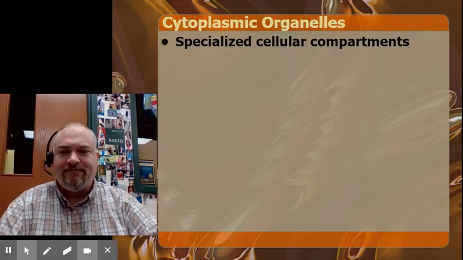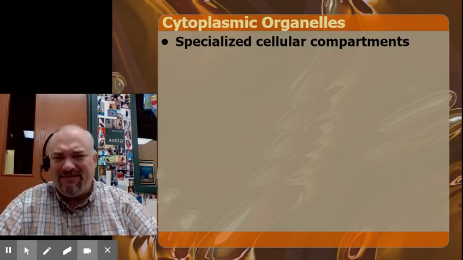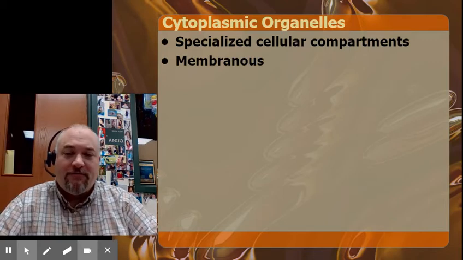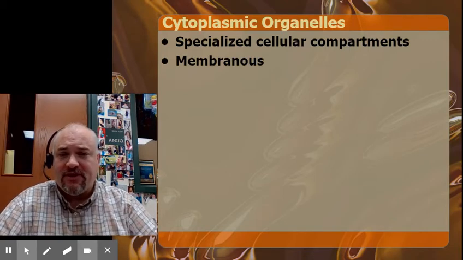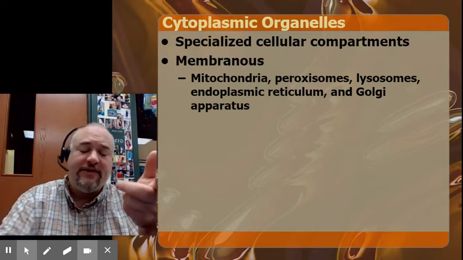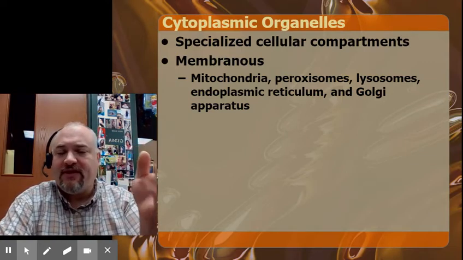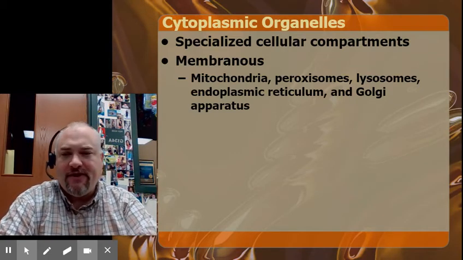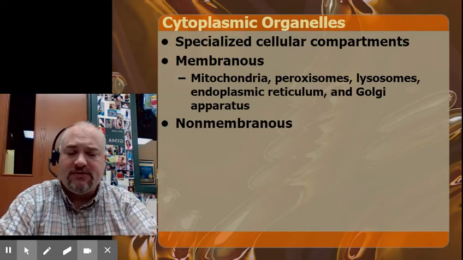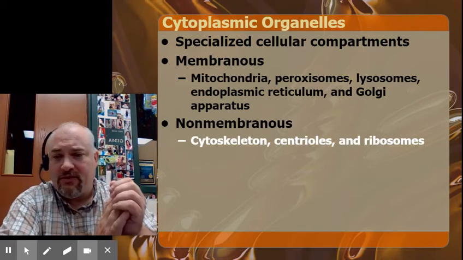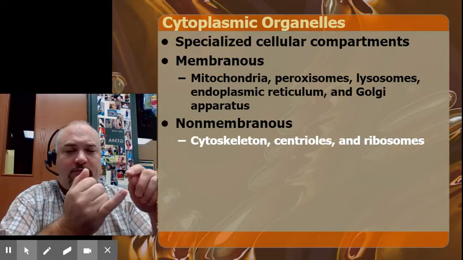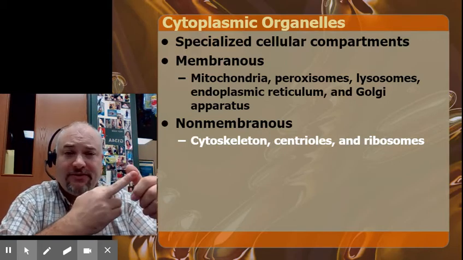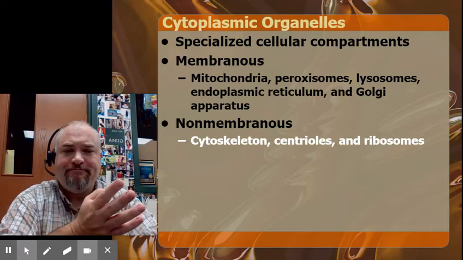All right, next we have those cytoplasmic organelles, which are the main focus of this series. So these are specialized cellular components. I mean, this is just review from bio, right? They're membranous, so we have membranous versions of them, which include the mitochondria, lysosomes, the endoplasmic reticulum, and Golgi apparatus. Hopefully a lot of those you remember from biology already. And then you have non-membranous ones, some of which are going to be a little bit new that we didn't really talk about much in bio. Ribosomes for sure, cytoskeletons, and centrioles, which we'll get to later.